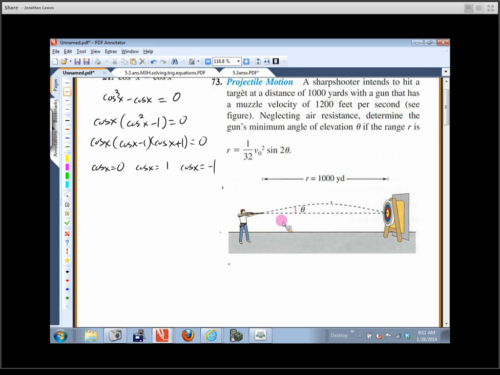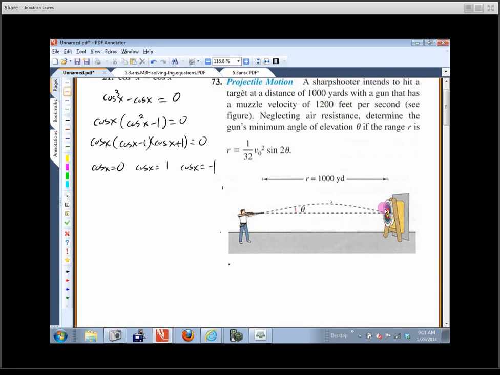Now, there are actually two angles that you could fire this at, neglecting air resistance and wind and stuff like that. Most people would fire it straight at it. Okay, anybody played Angry Birds? Yeah. Okay, when you want to hit something in Angry Birds, there are two angles you can do. You can do a really low trajectory, right?